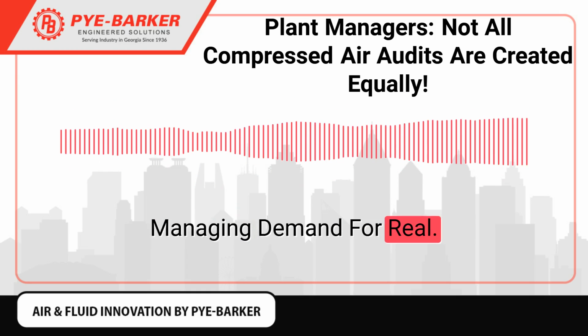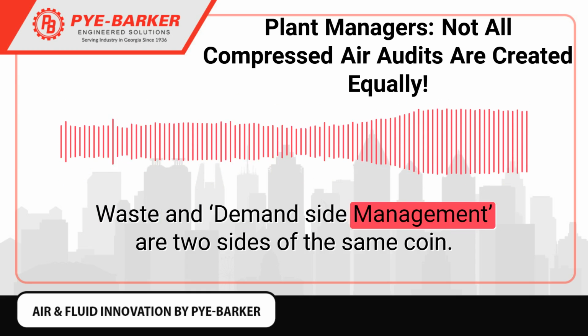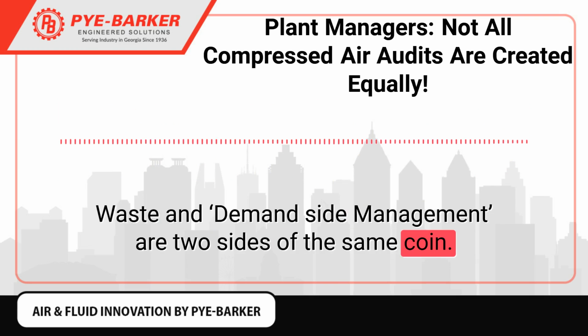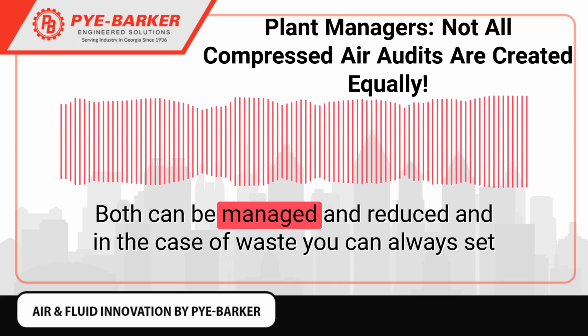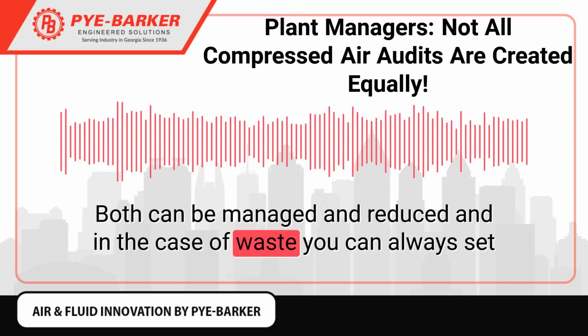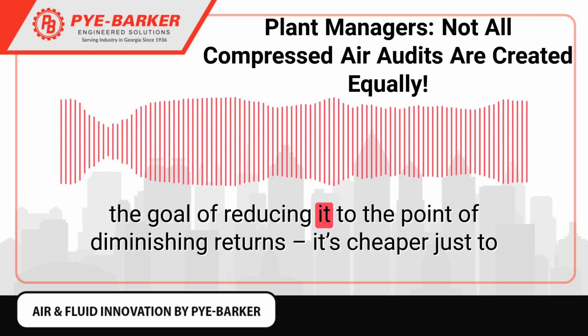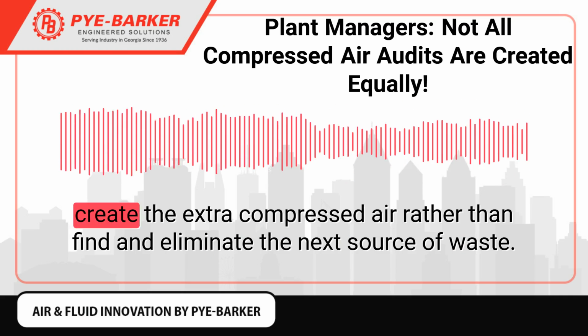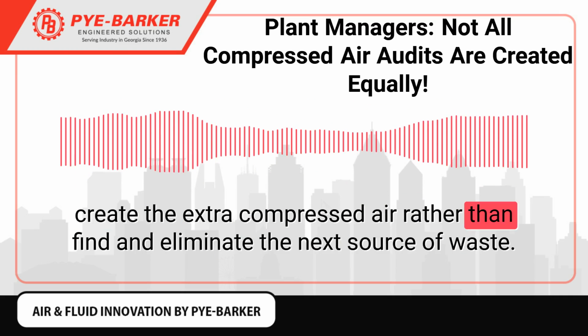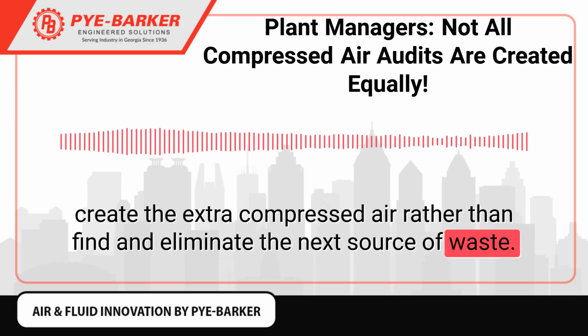Managing demand for real. Waste and demand side management are two sides of the same coin. Together they create your overall compressed air consumption. Both can be managed and reduced, and in the case of waste you can always set the goal of reducing it to the point of diminishing returns. It's cheaper just to create the extra compressed air rather than find and eliminate the next source of waste.